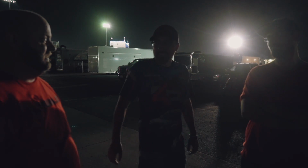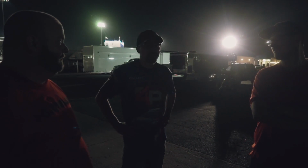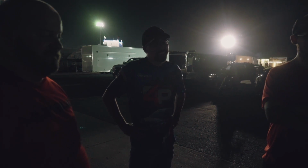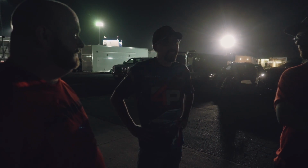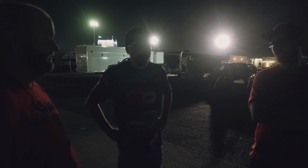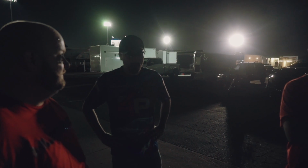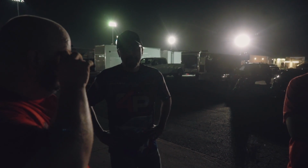Yeah, I was going to say, you could see in here, every time you gave it throttle, it was sliding out. I don't even know how I did 144. I could maybe see 138 or something because the car is light, but that did not feel like 144. That's crazy. I imagine once we can get 10 to 12 PSI thrown out at 100% full throttle, power shift all the way down.